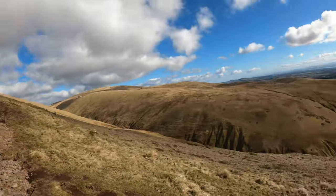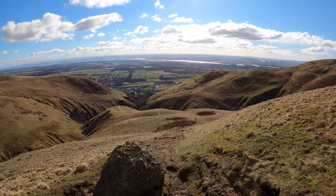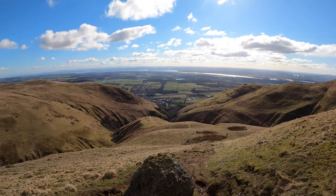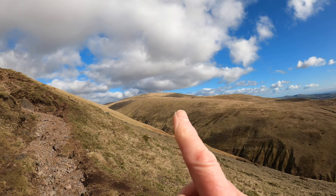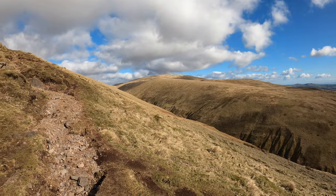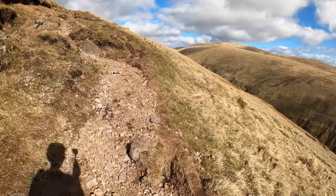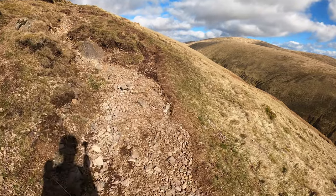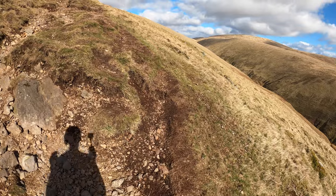So, getting there, oh, very steep. That's just the way I've come up. Tillicoultry and Mill Glen down there. And you can just see the top of King's Seat up there and the big cairn on the top. So, I've had to take a layer off. It's absolutely boiling. But I met a guy that said it's freezing at the top. So, I'm glad I've got my layers.